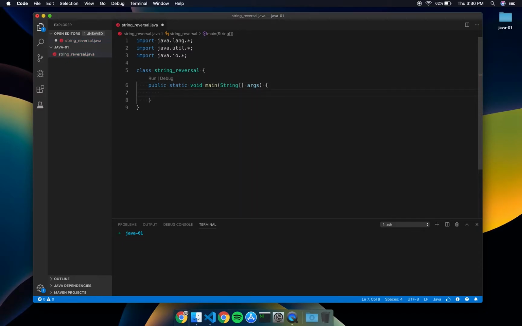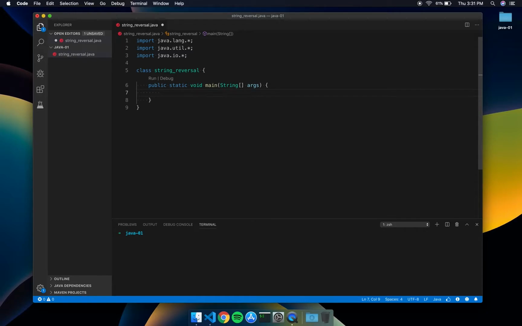and that as well. One quick note here, I'm using Visual Studio Code, so if you're using something like Eclipse, this will already be put in. All you have to do is add the 3 imports and start writing your code. In Visual Studio Code, you have to actually put in the class and the public static void main line. It's not automatically put in there for you.